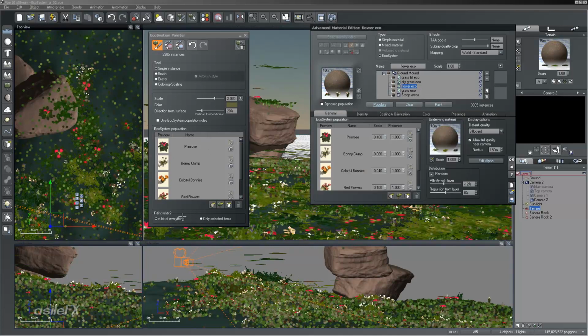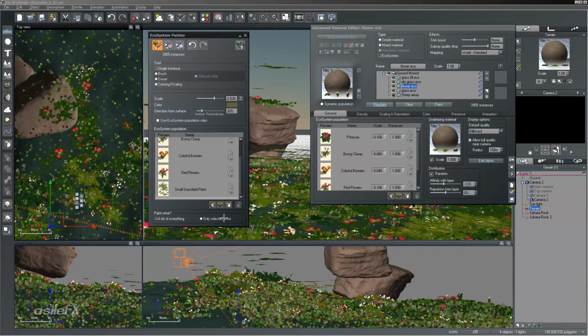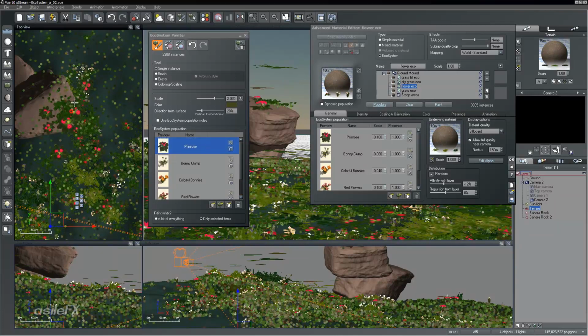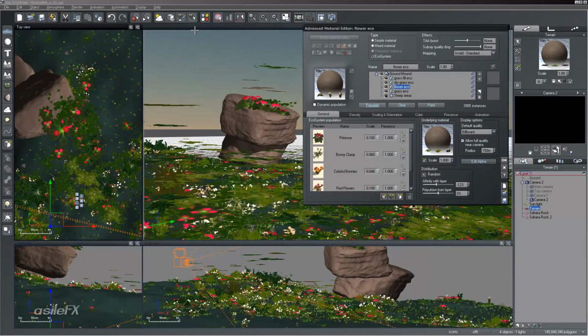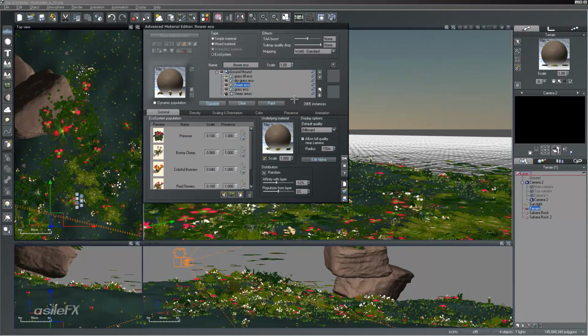If we go down to the bottom, we can see we have a selection to paint what? A bit of everything, so it'll choose from the list randomly, or only the selected item. That way we could just pick one specific plant, and I can go in and add those. We'll take a closer look at the painter later in the lesson.